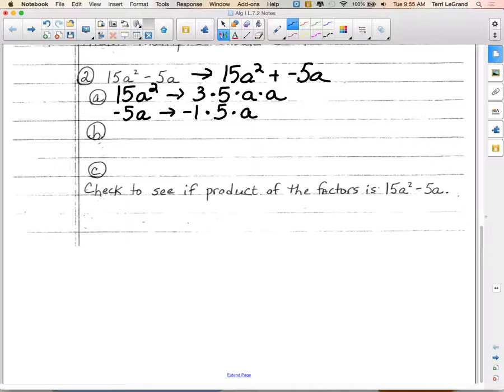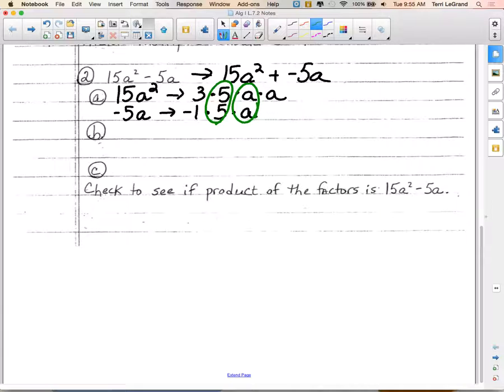When you have a negative number, that really means you can factor out a negative 1. If you have a negative variable, that really means you can factor out a negative 1. And now we'll see, what do they have in common? Well, they do have that positive 5 in common. We could not say they were in common if one was positive and the other one was negative. You have to make sure they're the same sign also. And they have an A in common.